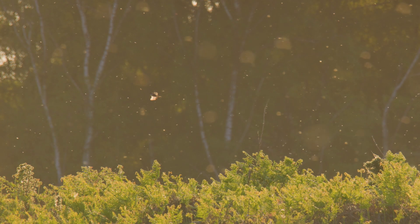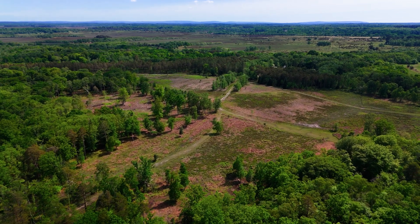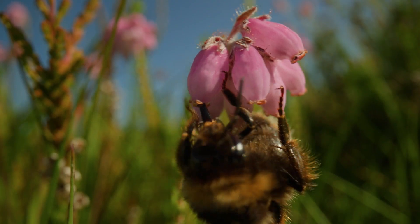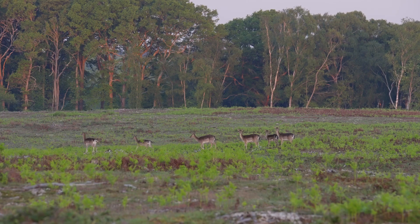We're in one of the most biodiverse parts of not just the UK but lowland western Europe. Making this place more resilient to climate change and other pressures will only happen if we make it better connected, make the habitats bigger, and start connecting up with other landscapes — so this restoration program is a key part of that. If we don't have good biodiversity, we don't have pollinating insects, we won't have clean water, and all those ecosystem services we rely on from the natural world won't be functioning as well as they could be.